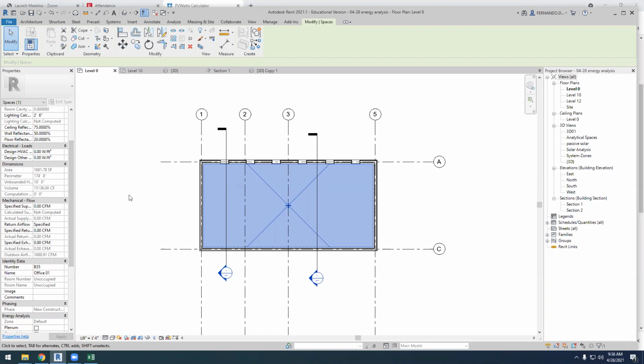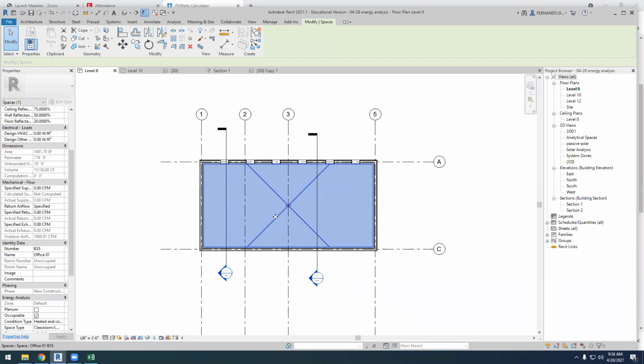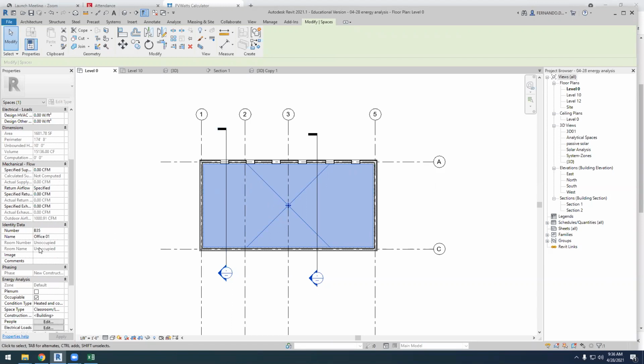And then by tracing this duct, at the end, close to the air handling unit, the total CFM should be the total CFM that we have designed. Anyway, we are not going to use this because now we are not designing the mechanical systems, but with this mechanical flow, we can assign a specific flow CFM to that space.